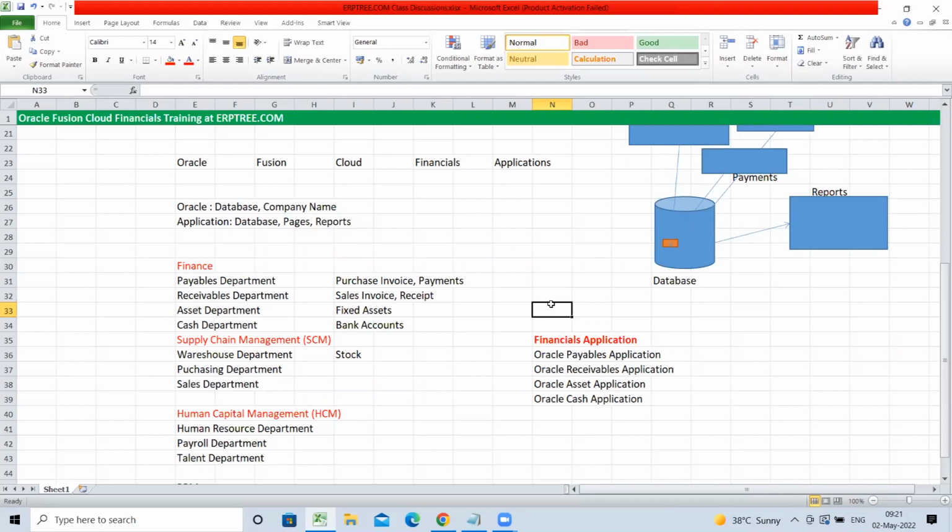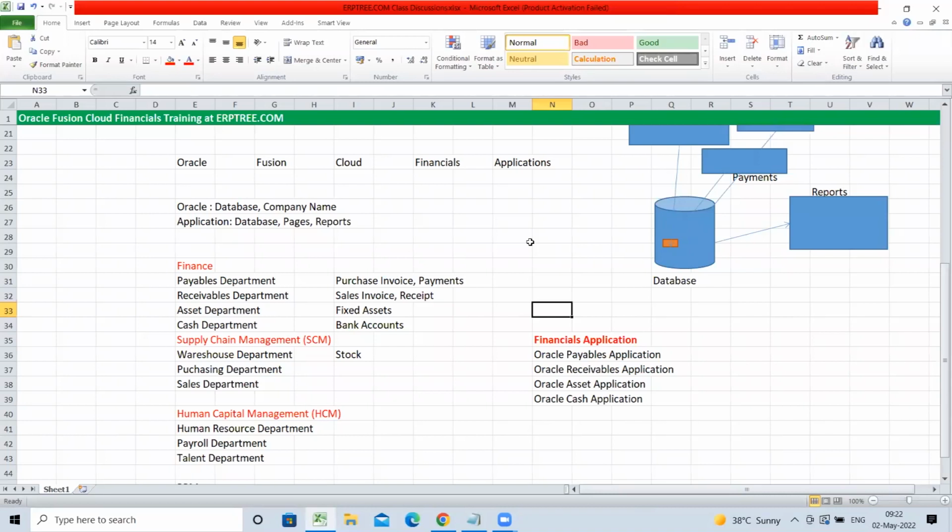Lakshman sir, we are learning the financial module, right? Correct. Finance is linked with each application. Another term for application is module. So finance is linked between SCM and HCM also, right? Correct. Let's say if you want to process a payroll, ultimately the entry has to come and sit in the general ledger. When they do something in HCM, it comes to the finance application. That is automated. For that, you need not do anything.